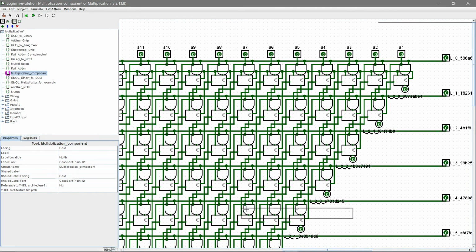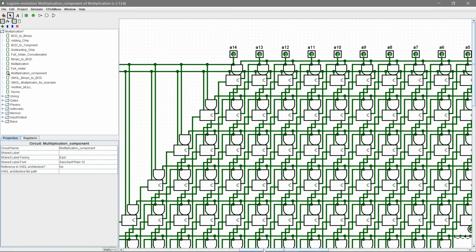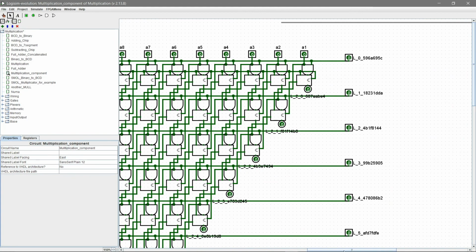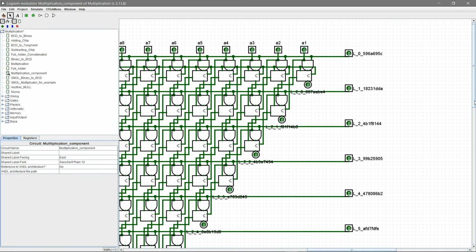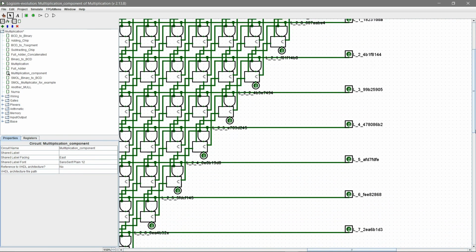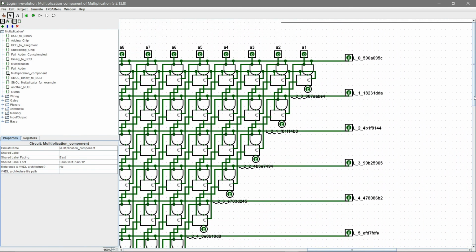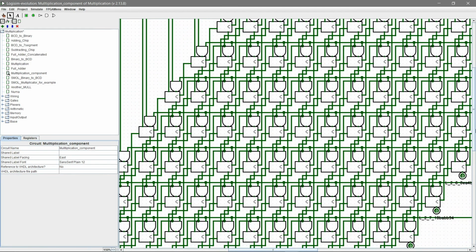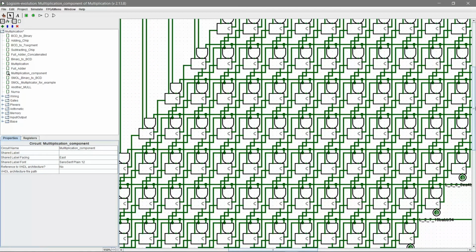And if you want to do it on a full scale capable of loading a 4-digit multiplication, it is going to require you to have all the way up to 2 power 14. So there's a total of 15 by 15. So 15 on the one input here, and 15 on the second input here. So from 0 to 14, a total of 15. So you have a circuit like this.